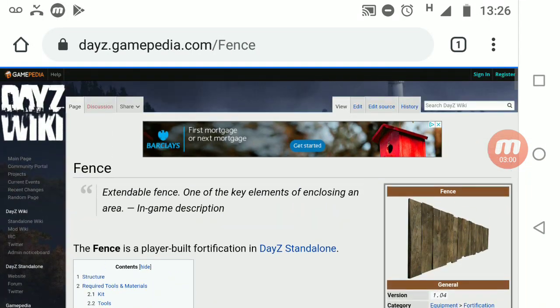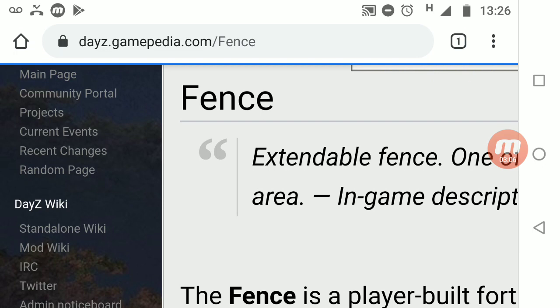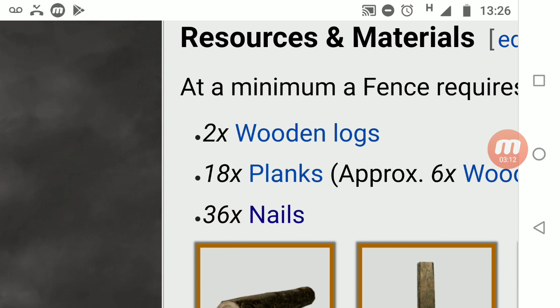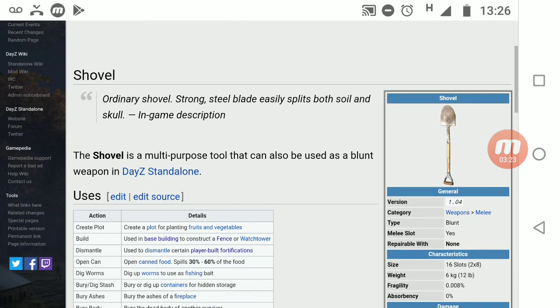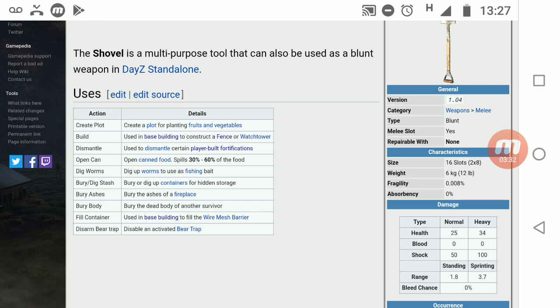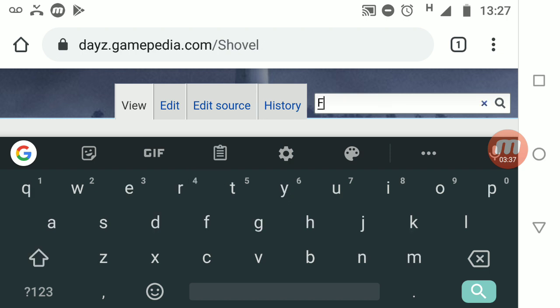And I would recommend everybody, no matter how much you think you know about DayZ, just click on something, and you may be well surprised. So let's say, for example, the shovel. Let's see what we can learn about the shovel. Ordinary shovel. The shovel is a blunt post tool that can also be used as a blunt weapon. Category: weapons, melee, blunt. Repairable with: none. So you can't repair shovels once they're broken. That's it.